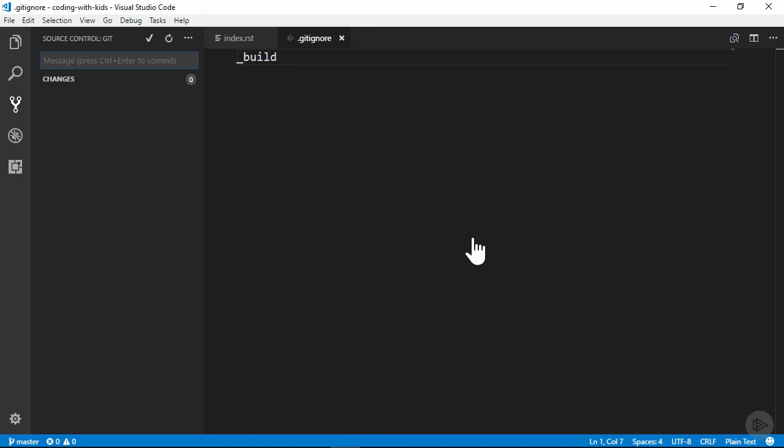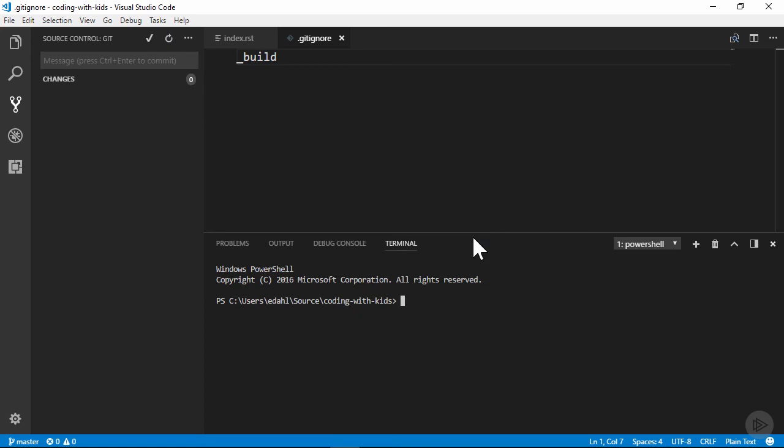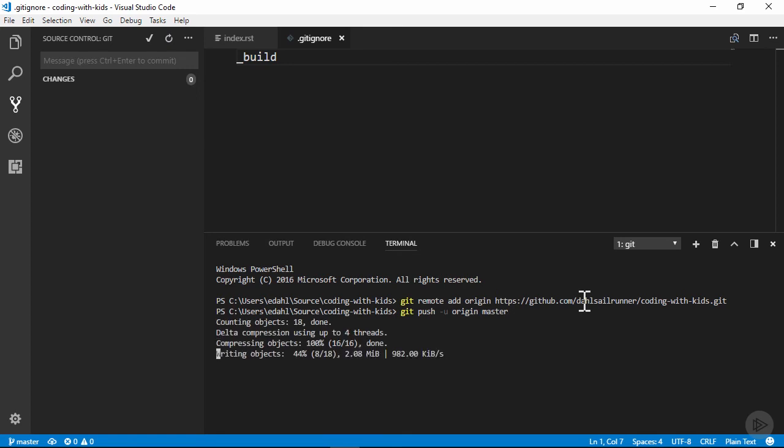Now we need to connect to a remote repo and do a push. The integrated menu options in Git functionality do not currently support the two operations we need to do, so I'll open a terminal for this. We start by adding a remote origin link to the URL that GitHub gave us when we created the repo. Then we do a push with the -u flag to the master branch, and we see some objects being reviewed and written, which seems promising.